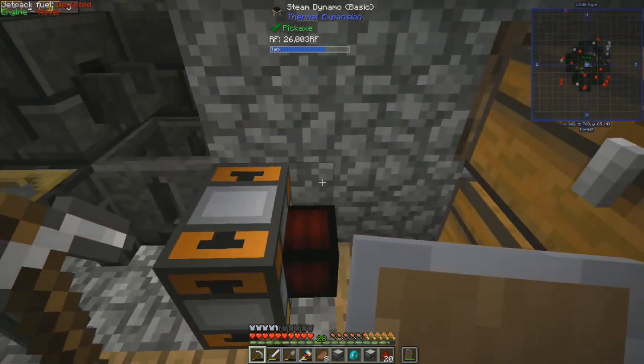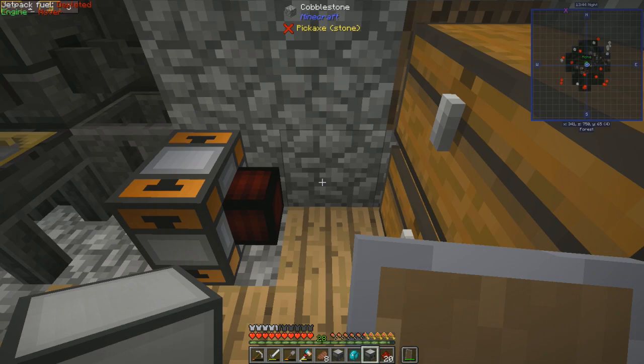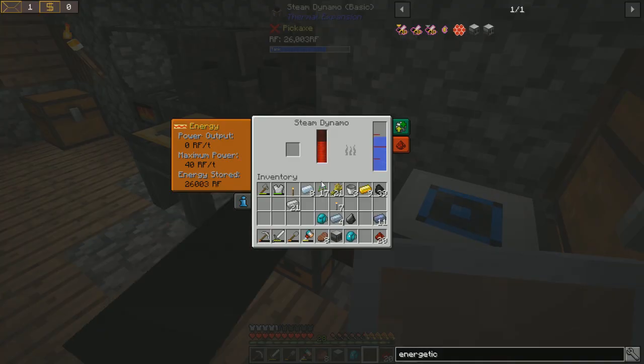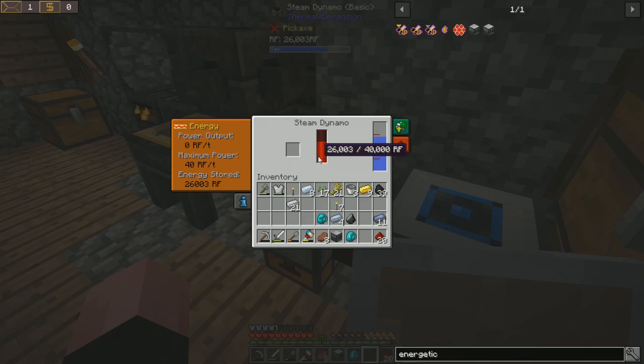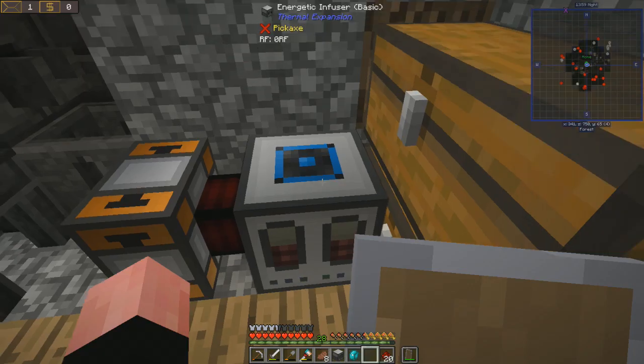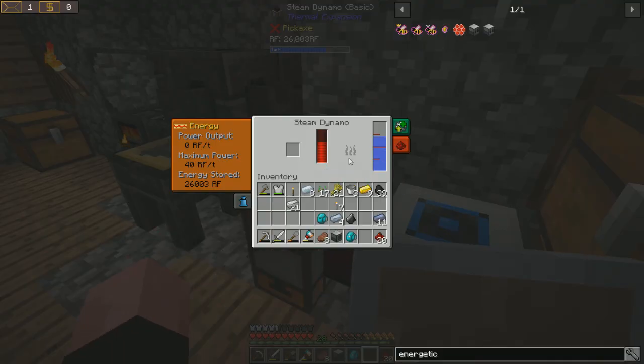There we go. Okay, so let us put the energetic infuser right there. No RF there. A little bit of RF here. Now, how do you make it swap over? I don't know. Well, let's do this. Let's take off our jetpack. I think we put it in there. Do you want power? Would you send power, please?